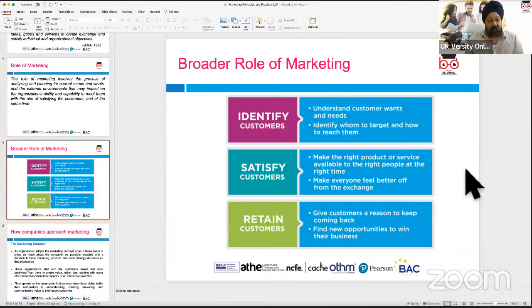Now, over a point in time, what the company also wants to do is retain customers. So Tesco, for example, has a loyalty card, and some of the other companies use the Nectar card. What they do is give you shopping points. And the way they retain you is by asking you to sign up to their customer loyalty program or card program, and that allows them to send you coupons, vouchers and offers through the post, and that keeps you hooked and retains you as a loyal customer.